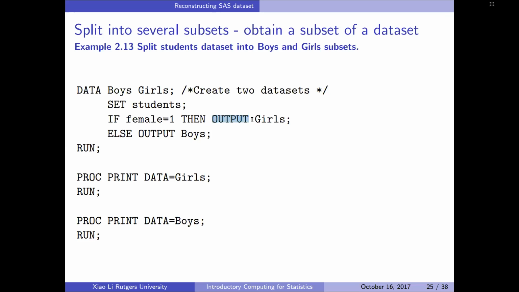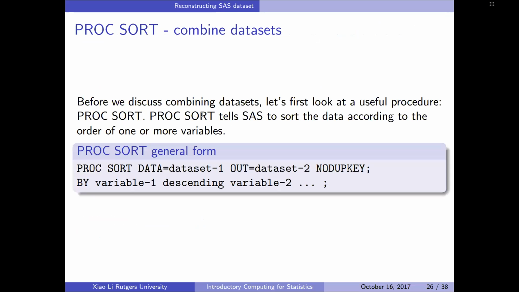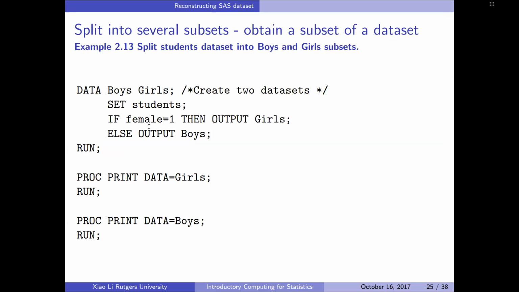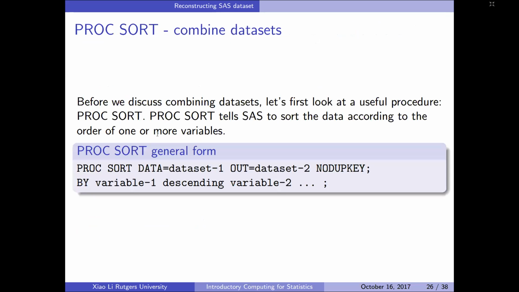We have to use the output statement here to denote which data set is to be outputted. So we run this chunk of code. We can see that all the female observations of the students are outputted into the girls data set. Otherwise, they are outputted to the boys data set.